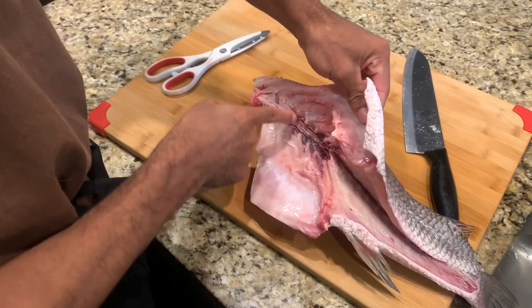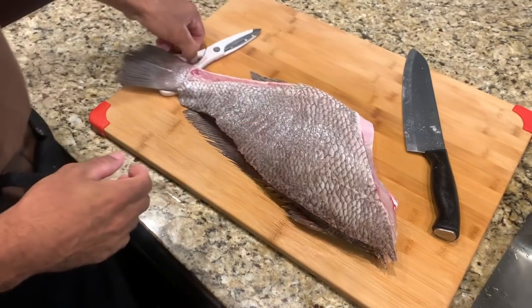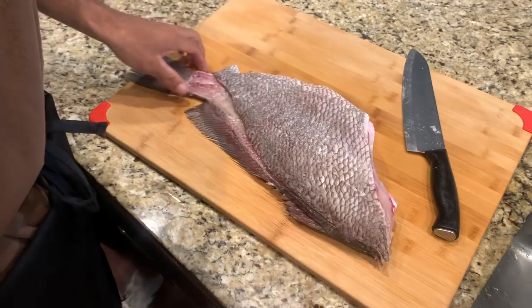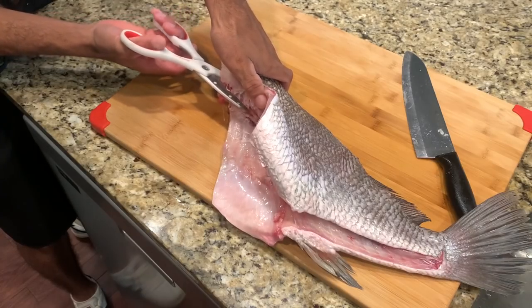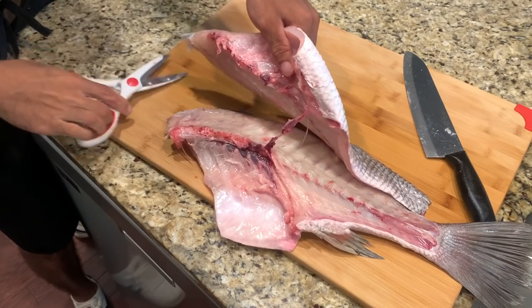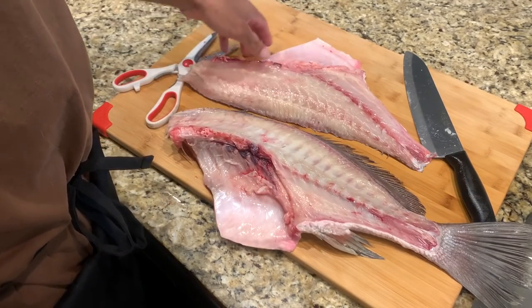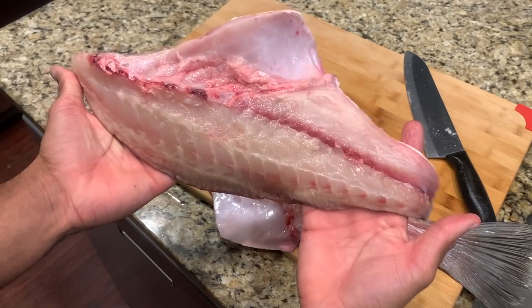And then you're gonna follow up until you hit the ribs. And drum got some pretty strong rib bones. So we're just gonna cut through them with some scissors instead of trying to cut through them with the knife. Just come on them like this and snip. All right, got the first fillet. That's what the meat looks like. Looks pretty good.